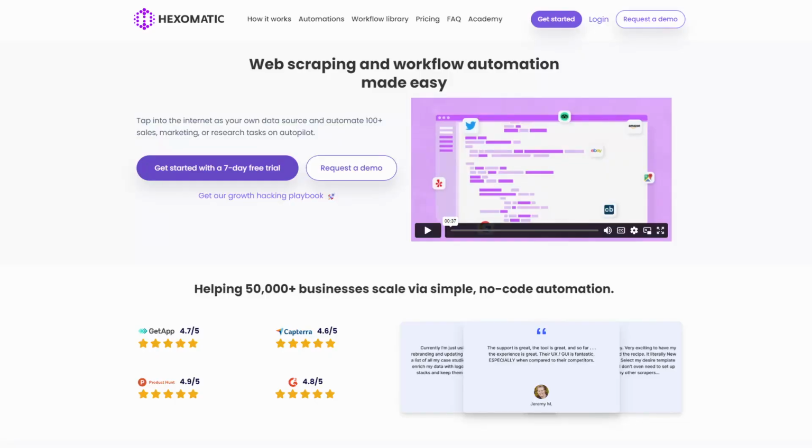Hexomatic is a web scraper that will automatically collect data from the internet. This includes products, product information, directories, prospects, and even listings at scale. And then you can convert or deliver the results in different formats such as PDF, a spreadsheet, turn it into audio, or just pass the information through an external automation by using other software such as Zapier.